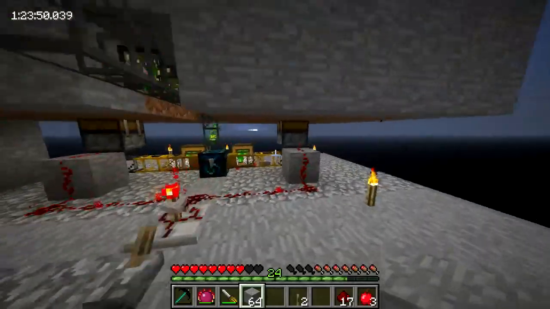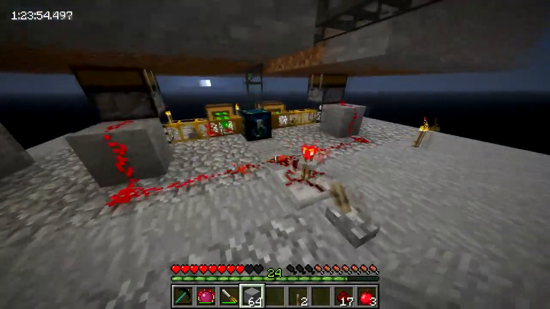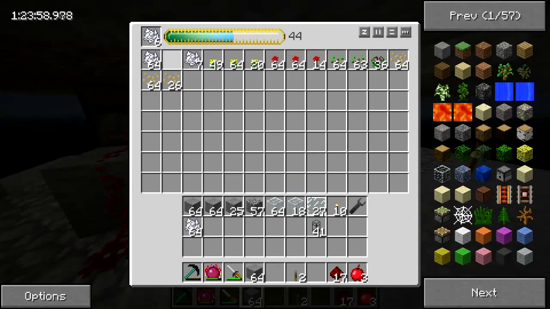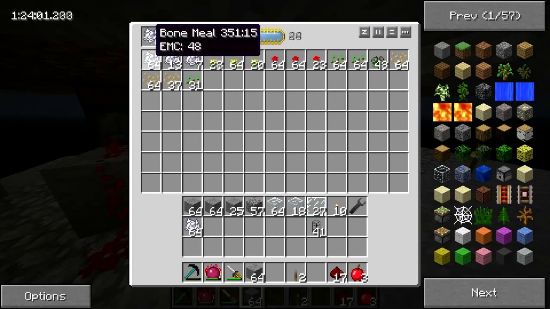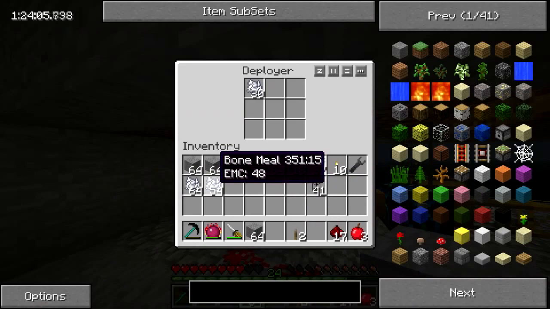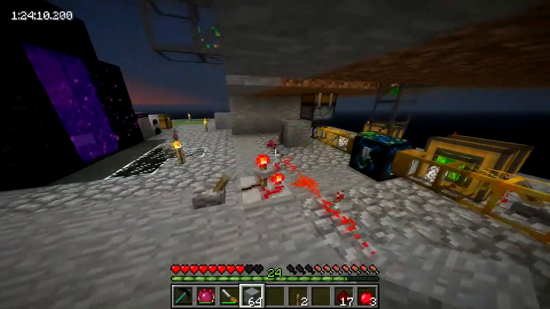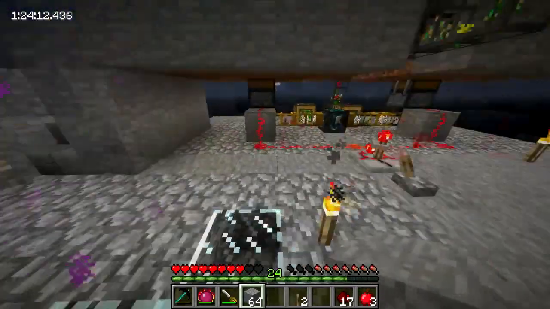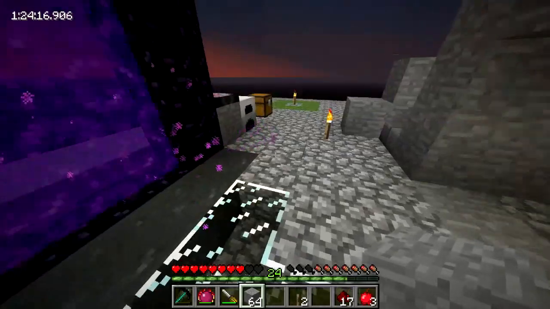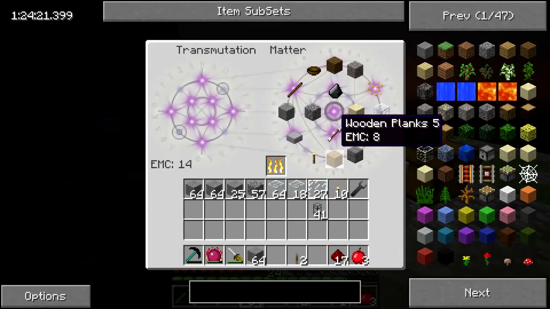Yeah, this system is good to start off with. It really gives you a lot of EMC to start your Industrial Craft machines, and probably for about half of the things you need to turn in. But once you start getting into the things that require a lot of EMC, with this system you're going to be waiting around for it.